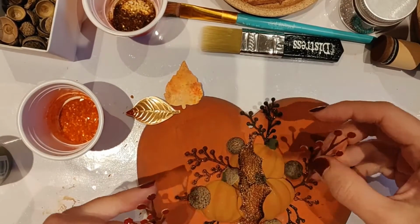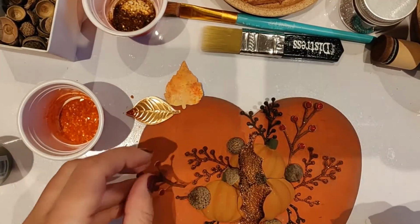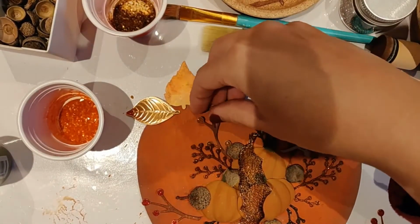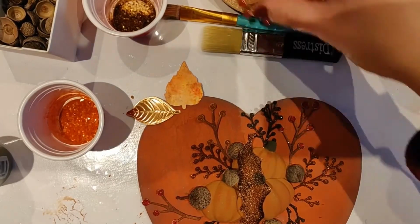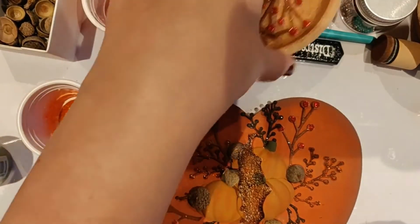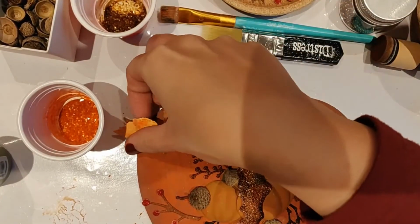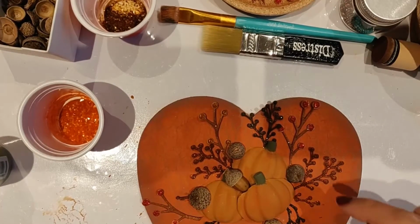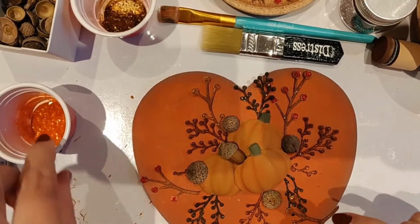And then I'll also want to incorporate some of these. So again, kind of interspersing them between the other branches that are already there, and also alternating the colors between the red and this kind of golden color. And that's kind of my thinking. And then all the leaves around the edges. I think it'll be something like that. So I'm gonna put these back on each of the little things. The leaves will be the last thing because those are going to be going around the edges. So what I need to adhere first, usually at this stage you could take a picture just to remind yourself as you play along, if you then forget how you're going to get things.